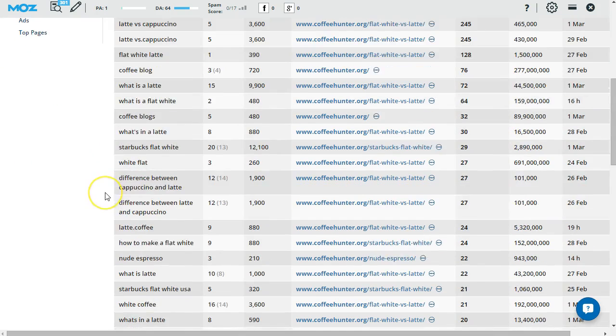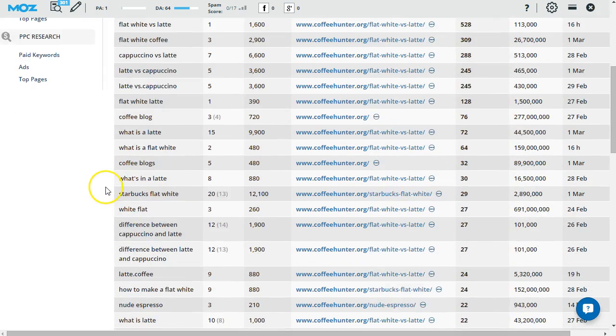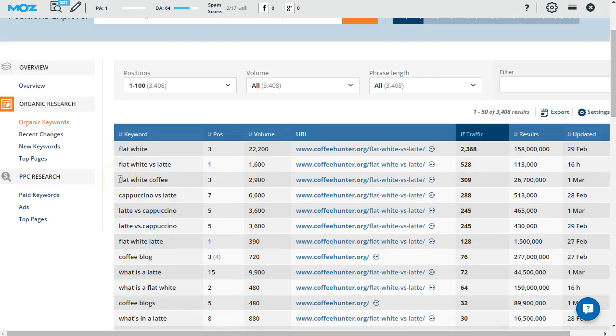Still, we can scroll through their list of keywords and pull out the ones that look really good. However, because we know that one article is bringing in so much traffic, what we might want to do, instead of looking at individual keywords, is look at that one killer article to see if we can create something similar.